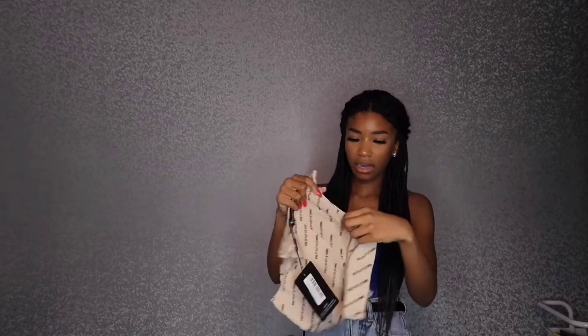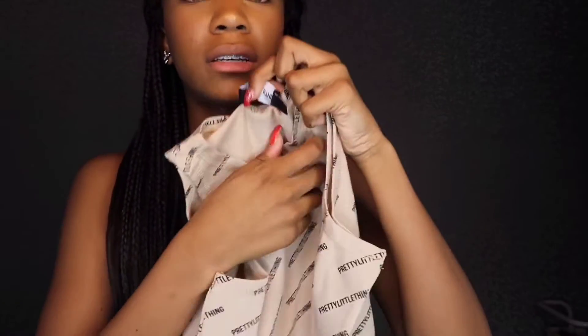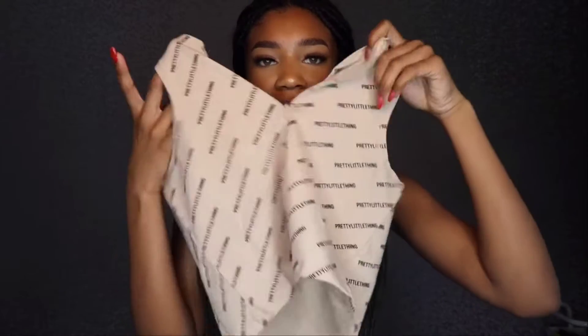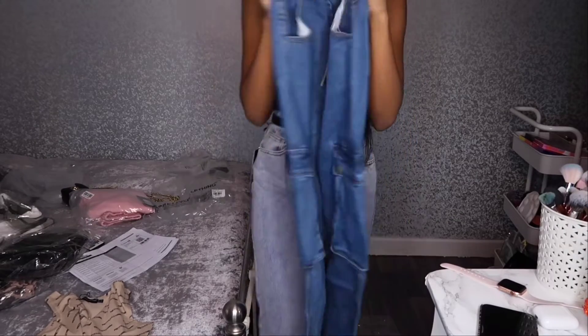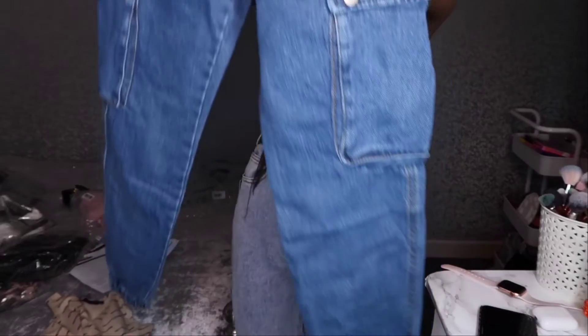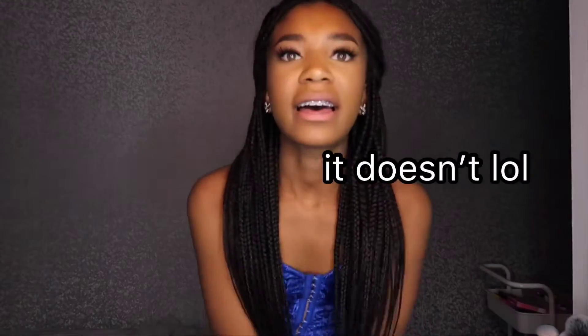Here's the top — you can unzip this part at the front. It's got the Pretty Little Thing branding all over it. I like the colour and the cargo design. The fabric is nice, you can stretch it a little bit — it's slightly stretchy which is good. I like this top, let's just hope it fits.